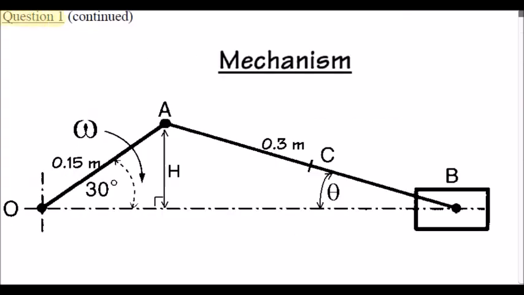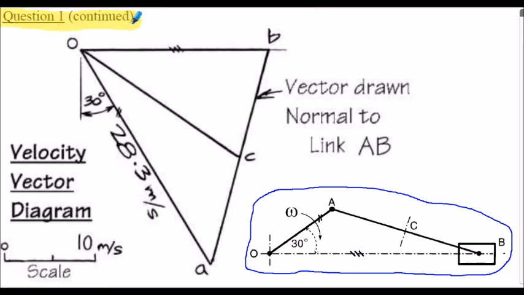Question 1 continued. Here's a diagram of the actual mechanism. As with example 1, you need to calculate the angle theta shown here using an appropriate analytical method. Question 1 continued. Here's the velocity vector diagram extracted from the previous presentation. We initially were able to calculate velocity vector of A relative to O. And from the geometry we were able to draw the vector diagram and so determine the other relative velocities. Now we have to revisit the question and solve for the relative velocities using analytical methods.